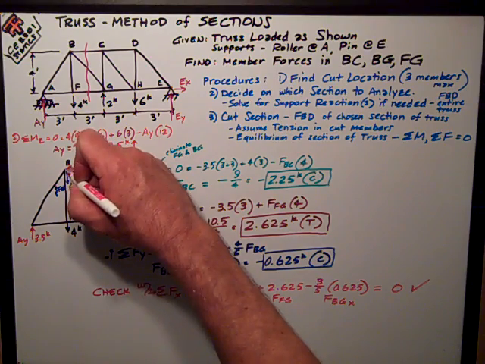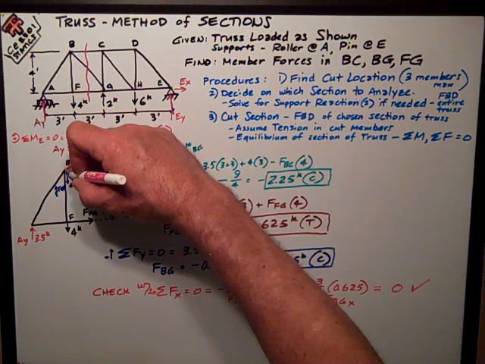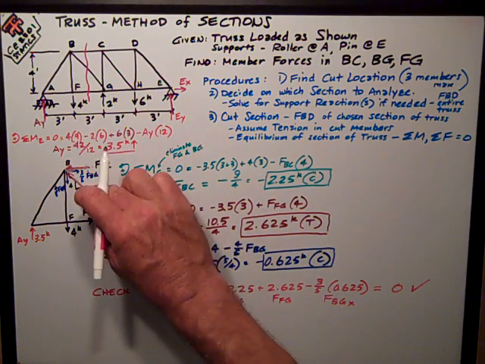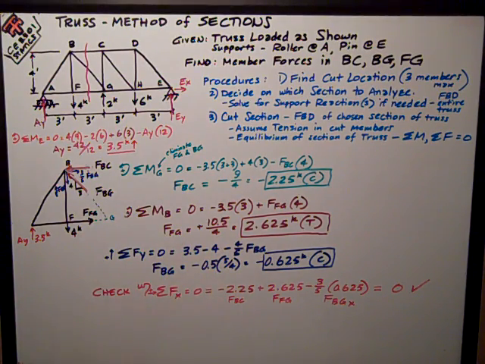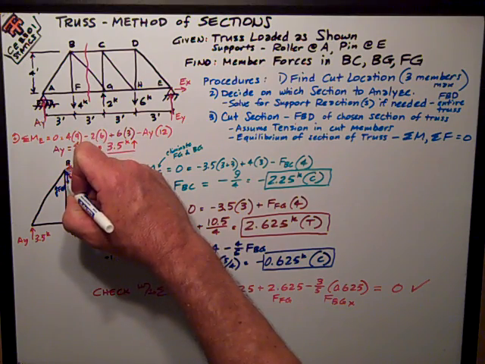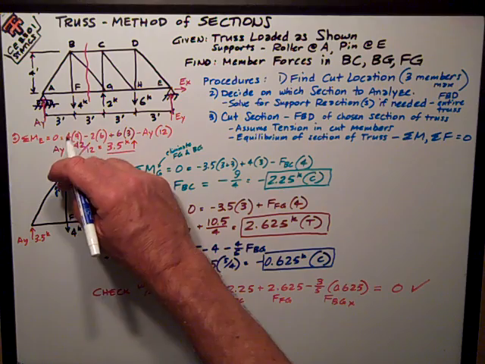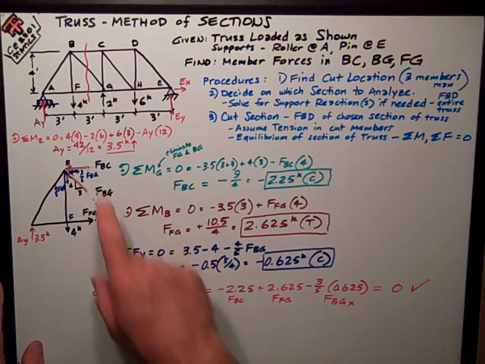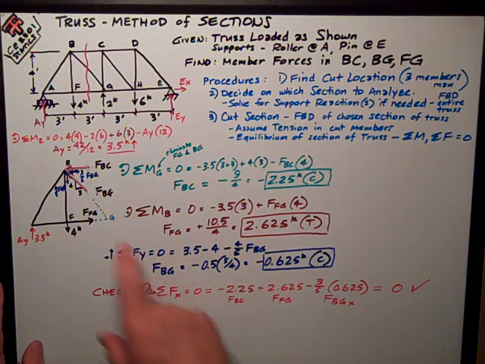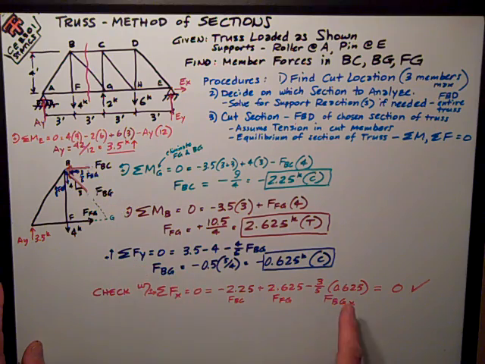But I want to check my answer here, because with these truss problems, I generally have extra equations that I can deal with. So I've really got compression, so these blue members, these blue components are also reversed. Let me reverse those arrows like that. I'm just going to check it with the sum of forces in the X direction, and here's the numbers, all I have is those two member forces, BC and FG, and then the X component, 3-5 of FBG, and do all the math, and that works out to be 0, so it checks.